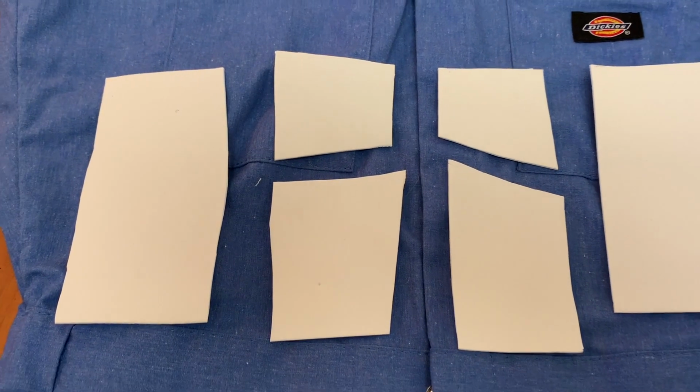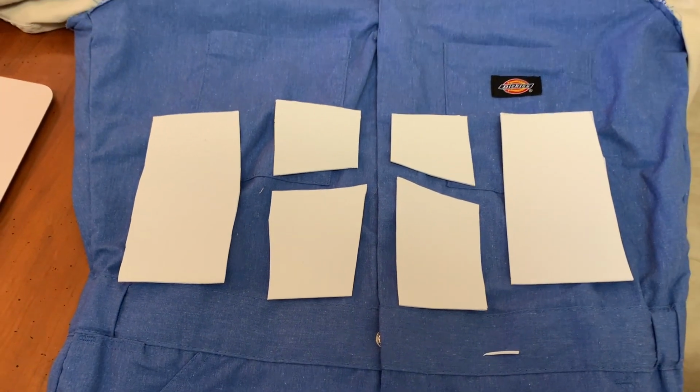I have the muscle padding design laid out. What I'm going to do is probably cover them with some scrap pieces from the off-white shirt to give them the same look as the torso. And then when I sew down the main piece of the ivory torso, I can just glue these pieces down on top of them to give them the exact same look.